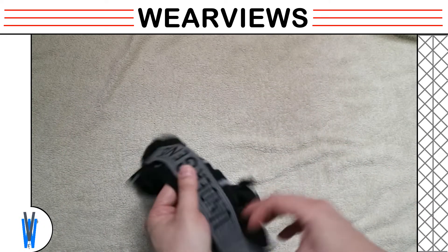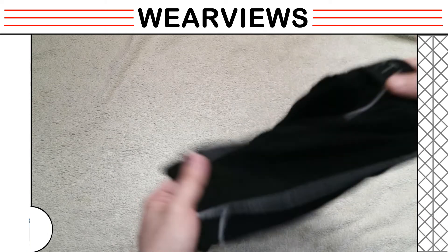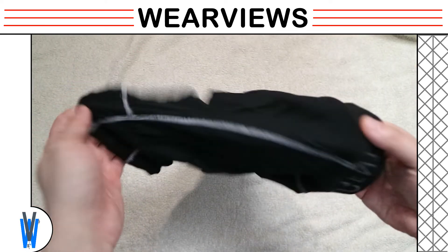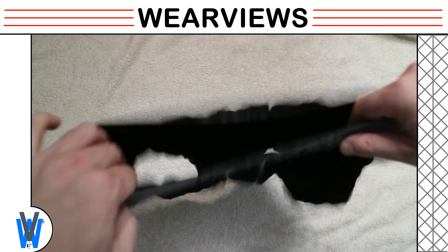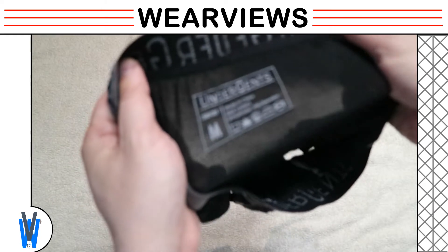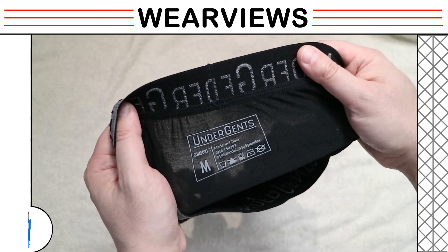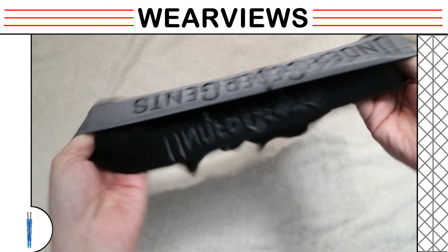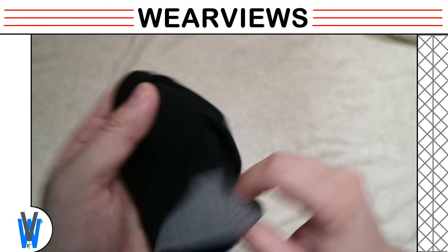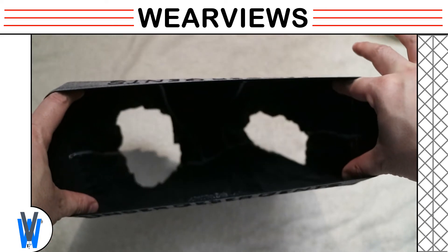I personally prefer some stitches to help support my backside. Flipping over the underwear, you can see the flat stitches in the pouch and the contour pouch area for your assets to sit in. The back panel shows where the underwear is made and the care instructions. The fabric can be seen through when stretched, which demonstrates that it will allow sweat to pass through and wick away.